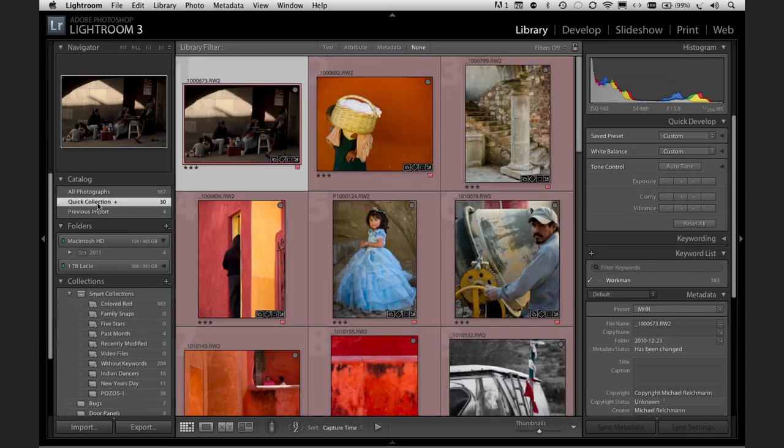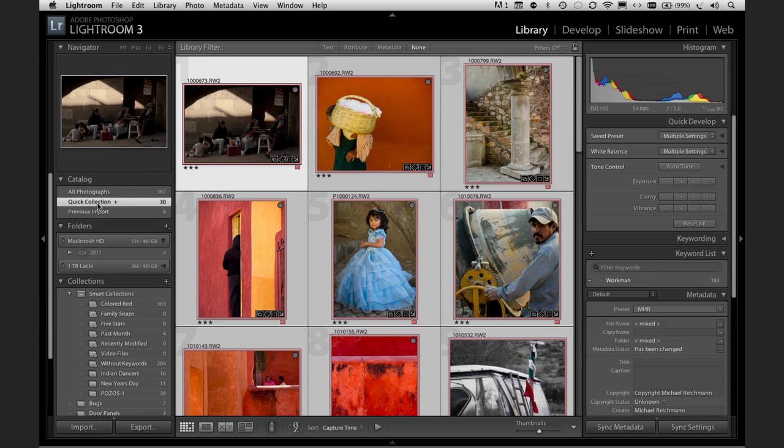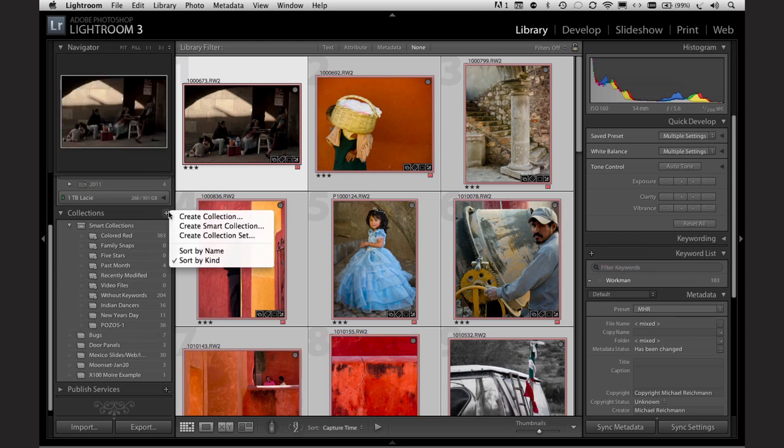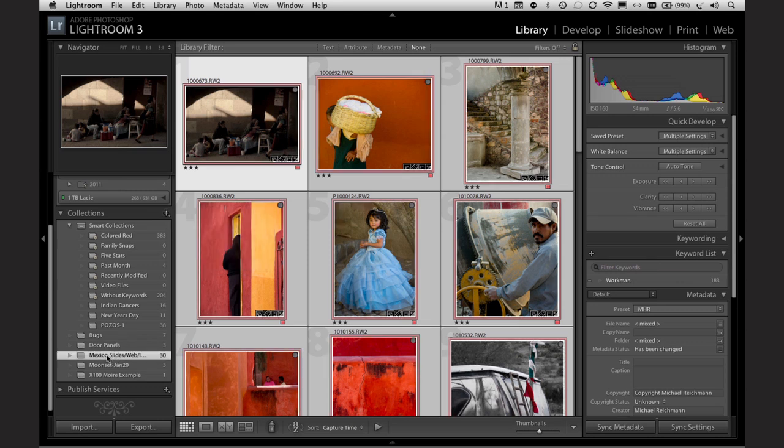I do Command or Control A, select them all, and then go down to collections, hit the plus, create collection. I won't do it because I've already done it, and I've got a collection here called Mexico Slides, Web, and iPad. So this is now this group of 30.